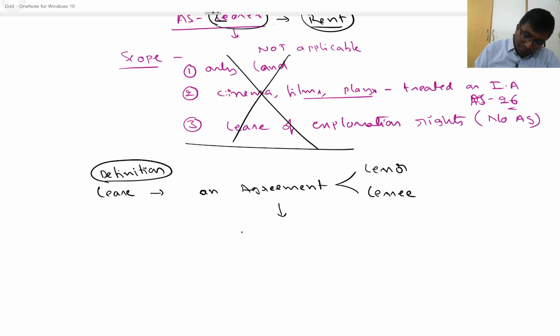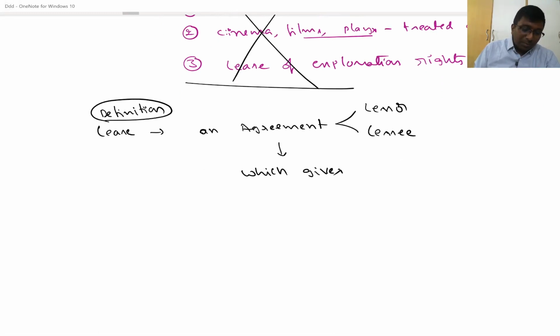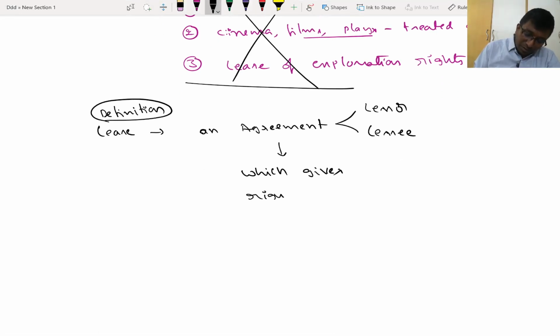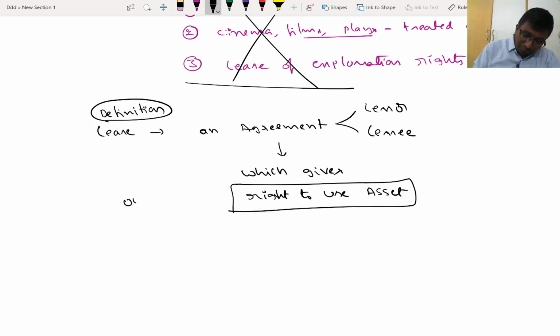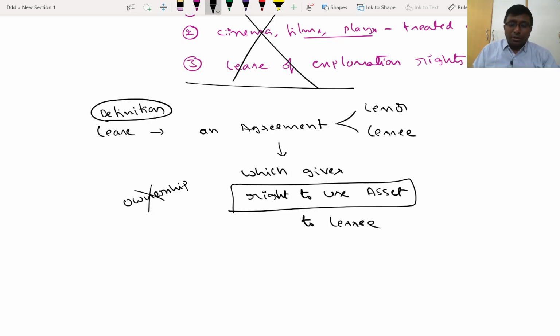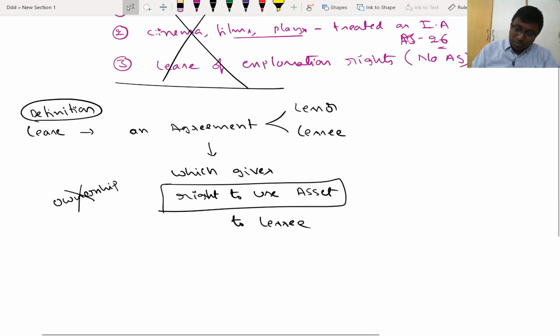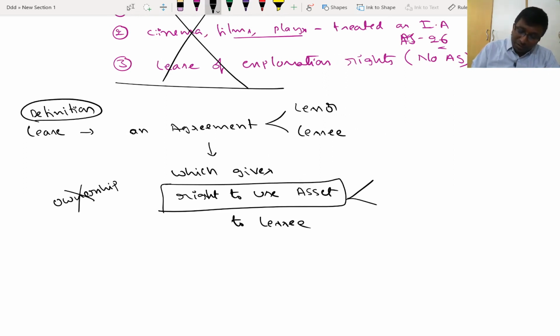This is an agreement which gives the right to use an asset, not transfer of ownership. We are not transferring the ownership, we are transferring the right to use this asset. It is giving the right to use the asset to the lessee. Is it for free? No. The agreement will be for a specific period.